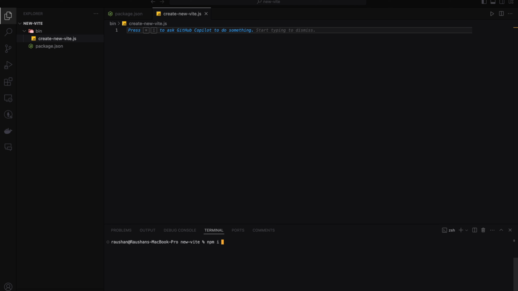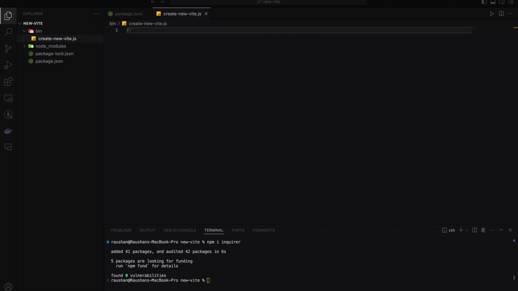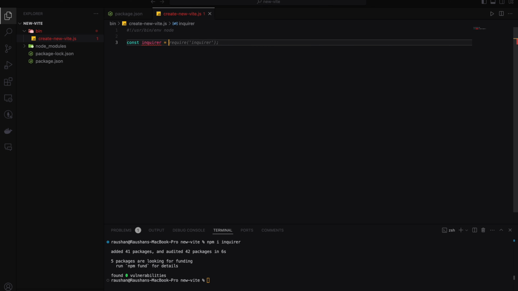After that, install a dependency named inquirer. So npm i inquirer. Enter and let it install. After installation, we have to write the shebang: hashtag exclamation mark slash usr slash bin slash env space node. After it, require the inquirer that we have installed recently. const inquirer is equal to require inquirer, and we have to import some extra things also.